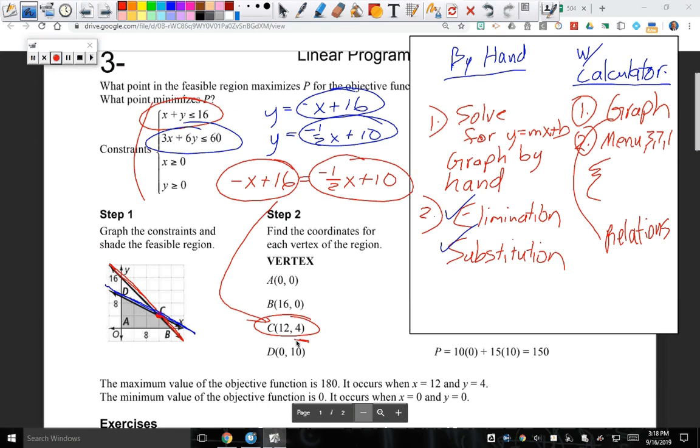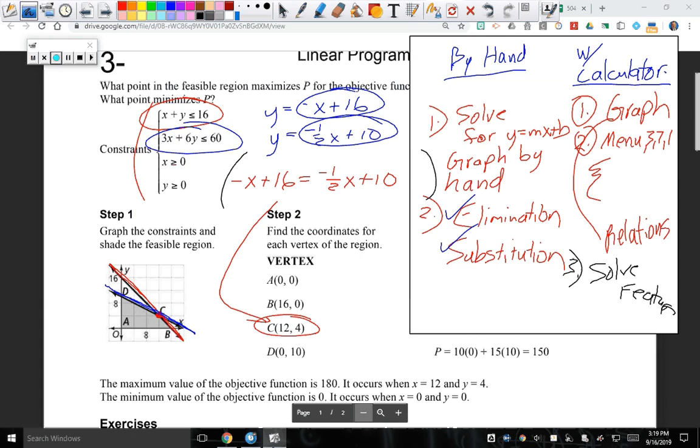So I just showed you 3 ways of how to do it without a calculator, okay? Now, let's do it with a calculator. So solve feature is the third one. What I'm going to do is take a picture of this right here, and tell it to solve. Here we go. Solve for x in all of this mess, if you will.